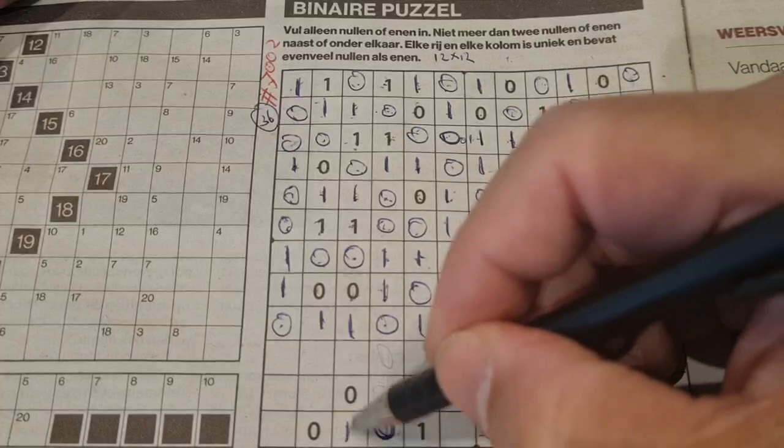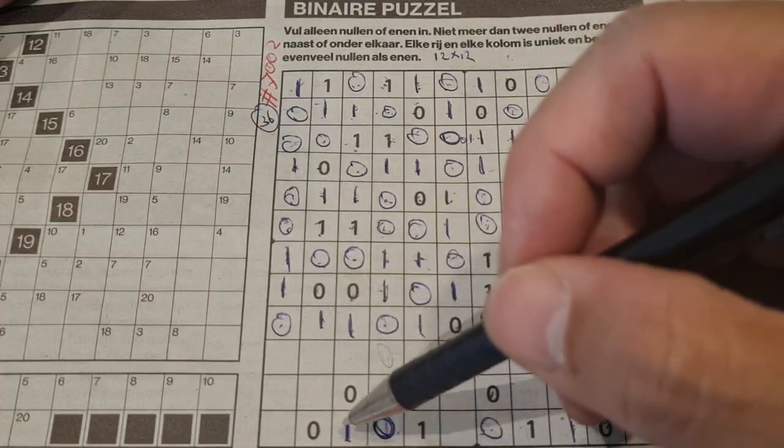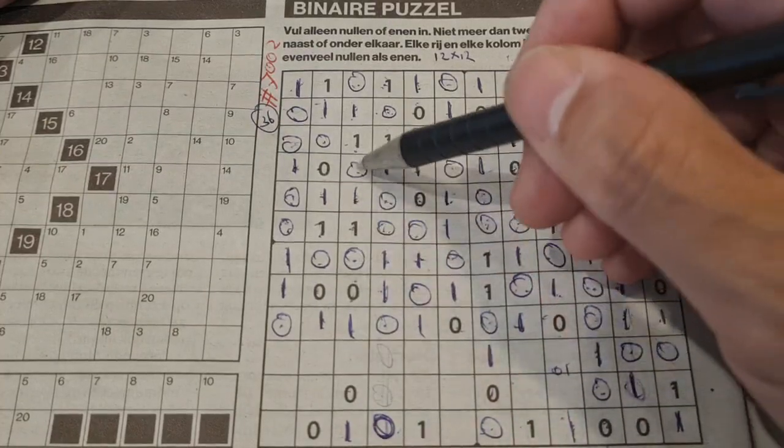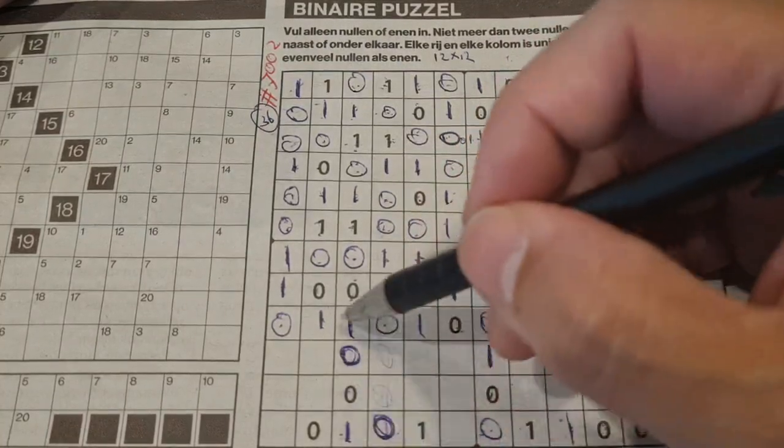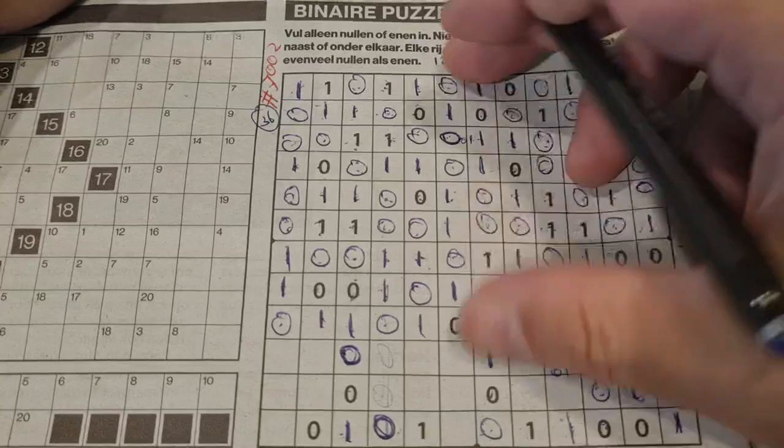Between two O's comes a 1. We have here 1, 2, 3, 4, 5 O's. So this is number 6. 1, 2, 3, 4, 5, 6. Double check. Yes, correct.